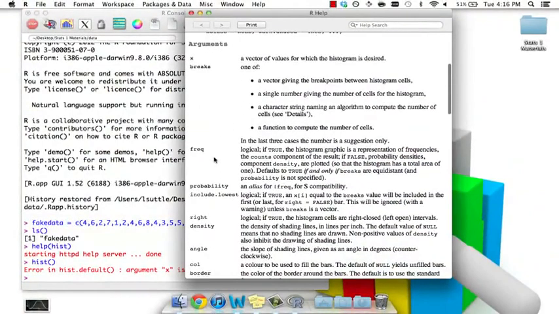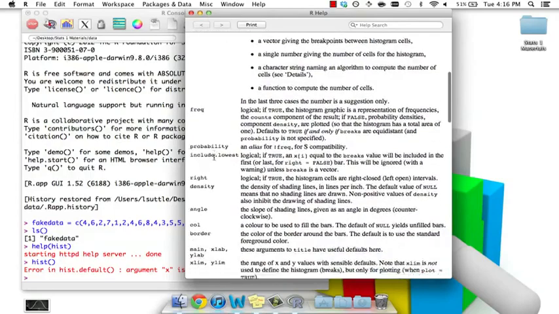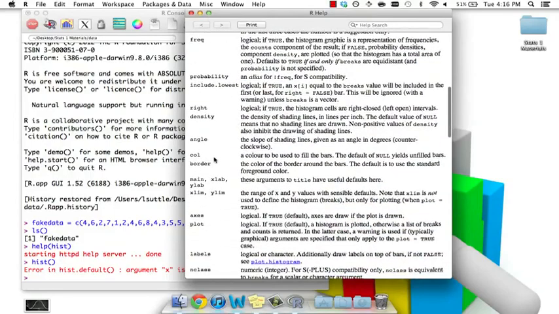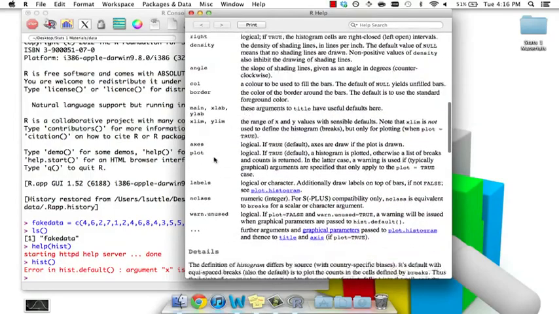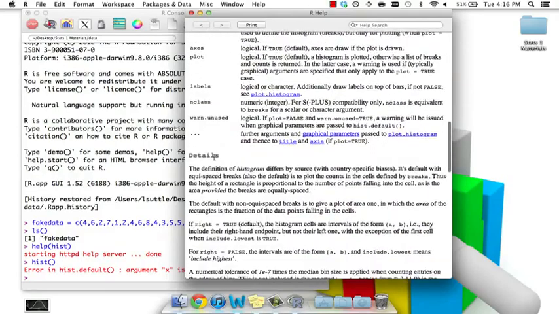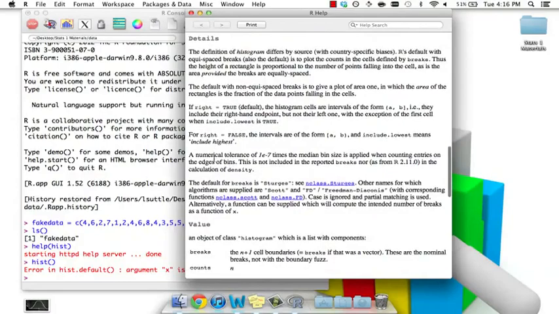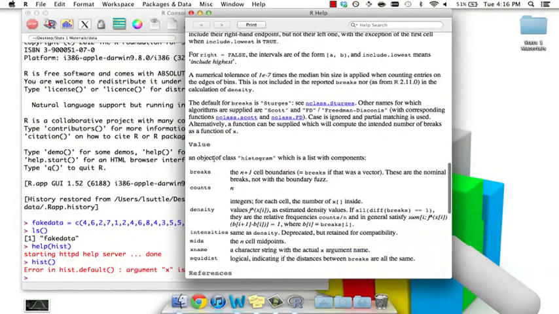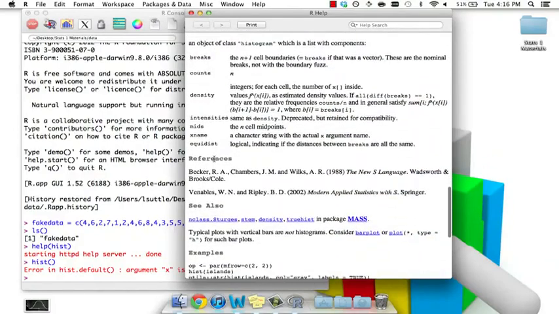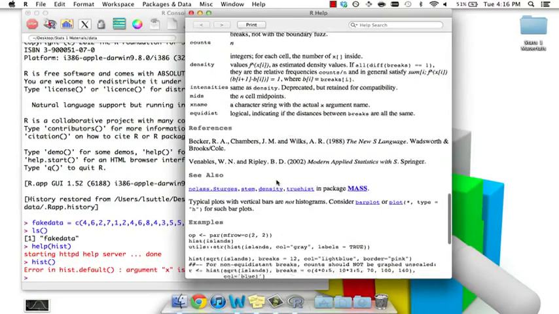So I'm not going to show you most of these. We will play with some of these optional ones just to show you what they do. But you can see there's a lot. And then you keep going and it will tell you some details. As a beginner, this might seem incredibly intimidating. So don't feel like you need to dig in. I mean, it even gives you references to, I guess, the person who first made a histogram in a program. Yeah, you don't need these.